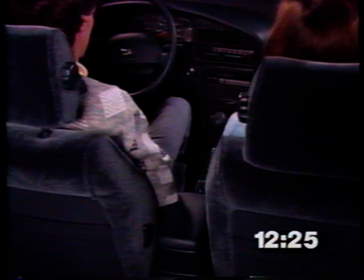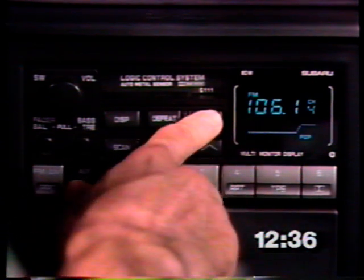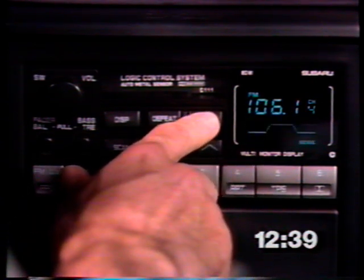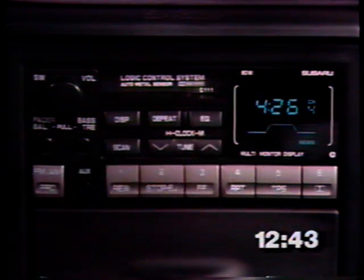Your Legacy sound system may come equipped with one of two types of graphic equalizers. The LS comes standard with a preset model, which allows you to select five different tone quality patterns, each one specifically suited for one type of maximum sound reproduction: jazz, pop, rock, classic, and news. A push of the EQ button automatically selects the desired tone pattern. A tunable slide bar equalizer comes as an accessory with the L model. You use the slide bar to manually adjust the tone patterns you prefer.